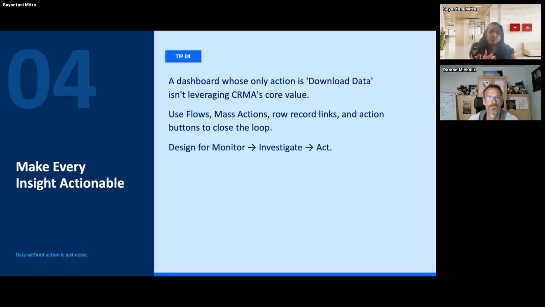Action buttons, there are too many of these things we can do. So designed for monitor, investigate, and act is how CRM Analytics is supposed to be used. It's not just to download all the data. There are multiple other ways of doing it. And as Mark points out, data without action is just noise. Thank you, Mark.